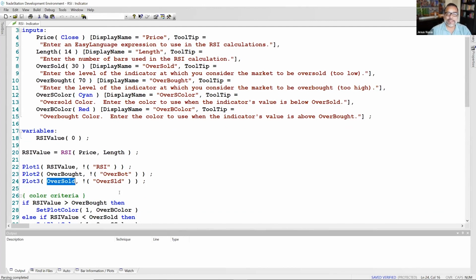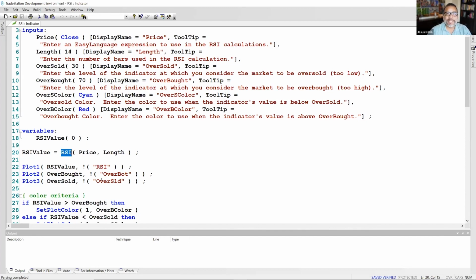So we did say that we wanted to add sort of an average to do a similar type of calculation to stochastics, that is looking for crossovers on the overbought and the oversold. So how do we do that? How do we approach that? Well, first of all, we need to know how to calculate an average. Well, the same way that there exists a function for the RSI, there is a function already for average.